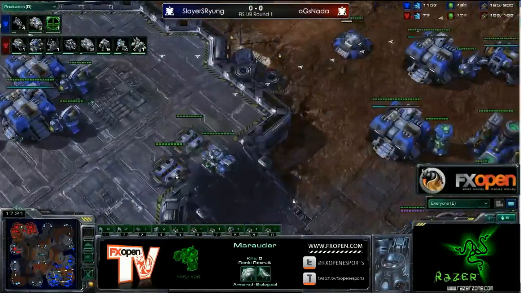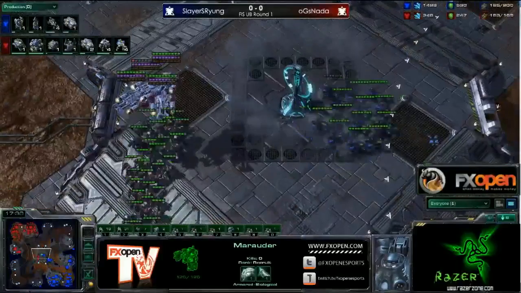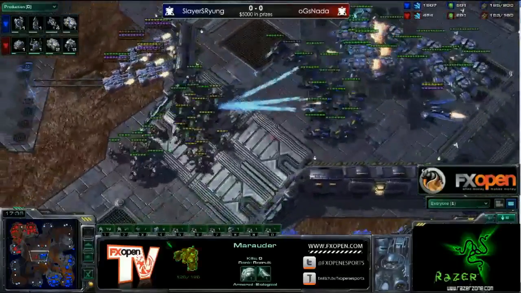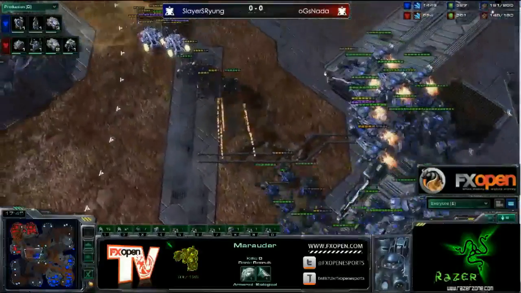He will place it just slightly farther back this time, so that hopefully it will be out of range of Marauders from the low ground. But that was really good coverage, and that might allow Nada an opportunity to go for a drop or something. But he is actually going to get caught in the center by this huge army of Ryung. He's got a 30 supply advantage on him, and these Vikings are taking out the Medivacs.